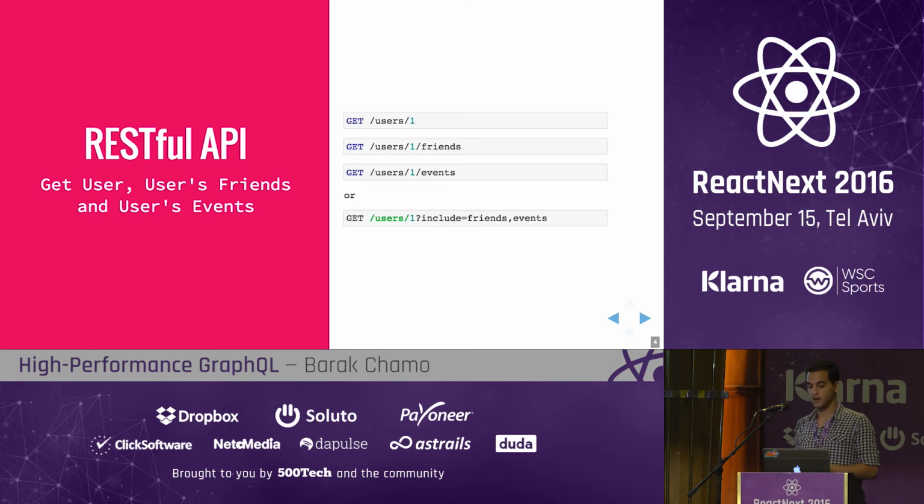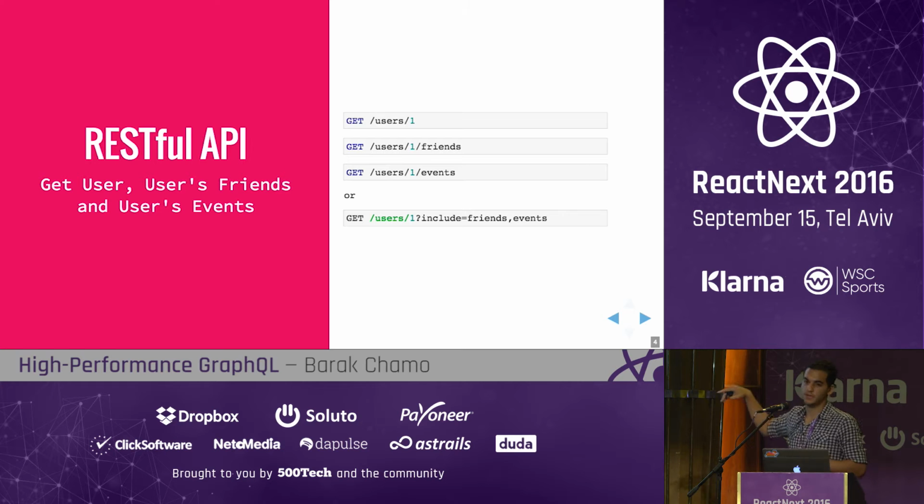I'll probably get a JSON back. And to get my friends, I might have to go into /friends to get the friends of that user, another level down the API, and the same for events. And that means I'm making 3 different network requests to get the data for a single component, for a single view of my application. The other option is saying, well, whatever, I'll have a custom API, this is internal, I can do what I want, and I'll have users 1, and I can maybe include what else I want in that object. Maybe I want my friends and events, and I can just have a big join query, very efficient, just do it in one go.